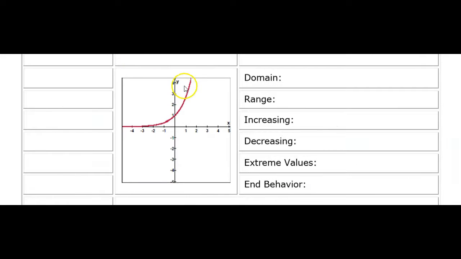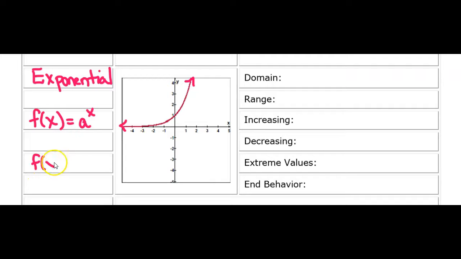Okay, so this graph is actually a graph of exponential growth. We'll call it an exponential function. So there is exponential growth, and then there is also exponential decay. The equation for an exponential function is going to be of the form of some number to the x power. In this particular example, we have f of x is 4 to the x power.